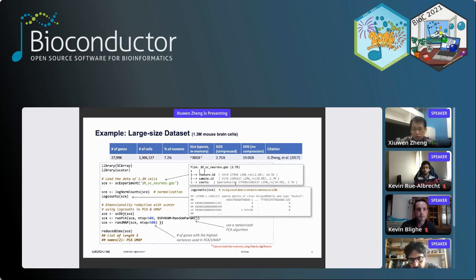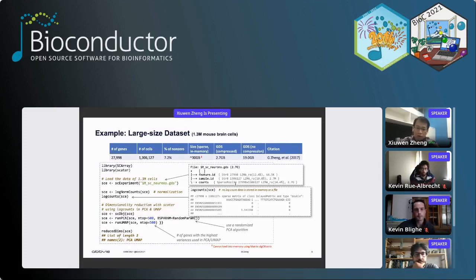In the step of normalization, the log count data is a DelayedArray matrix. Well, it is not stored in memory or a file. The numbers in the log count matrix are calculated only when they are needed in the next step of calculation. In PCA, a randomized algorithm is used to reduce the computational burden without losing precision for the top principal components.